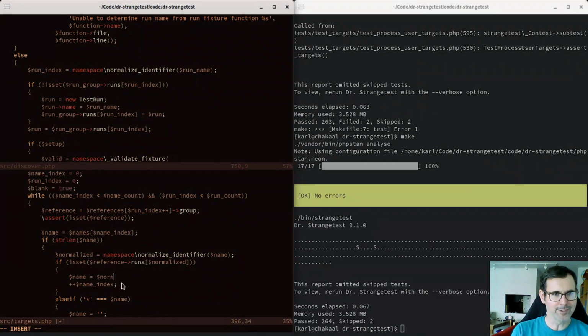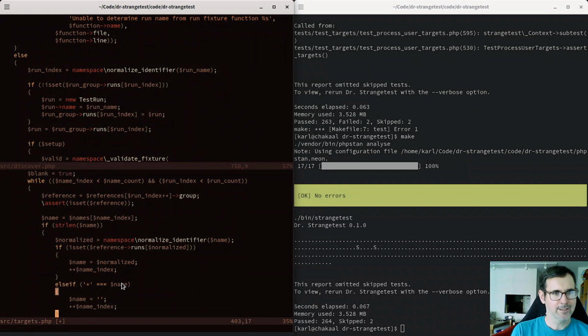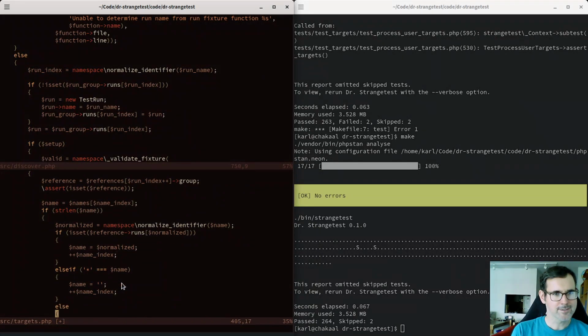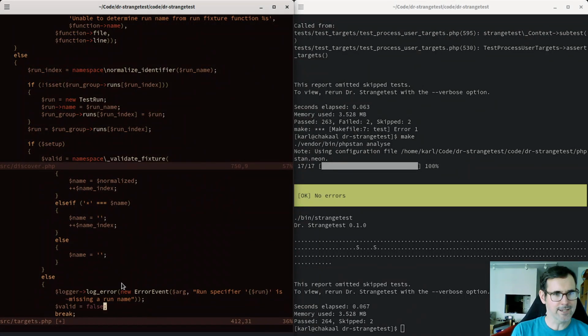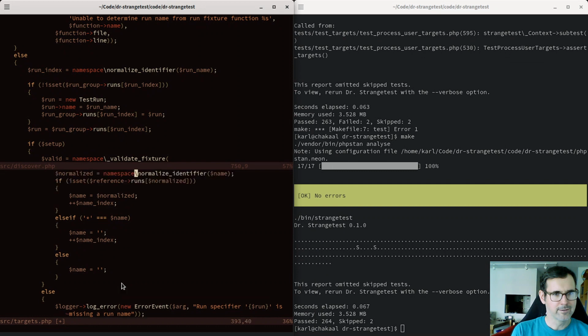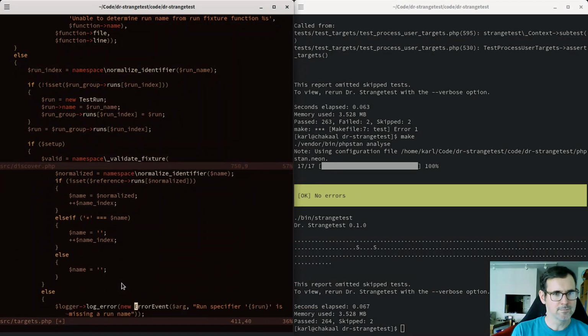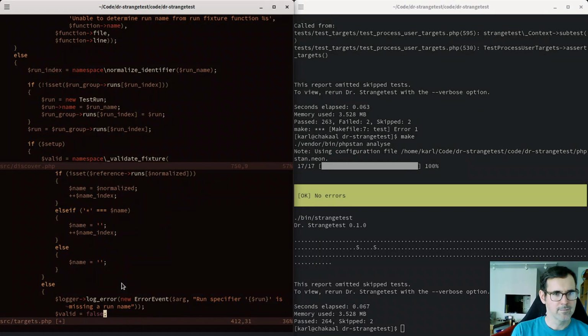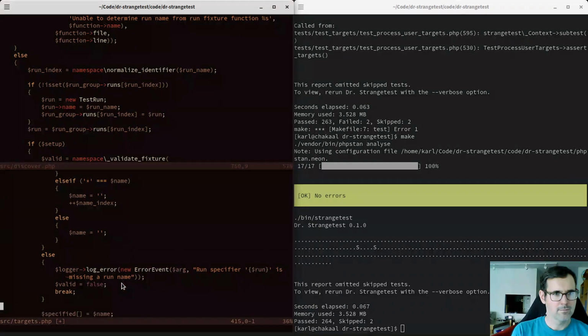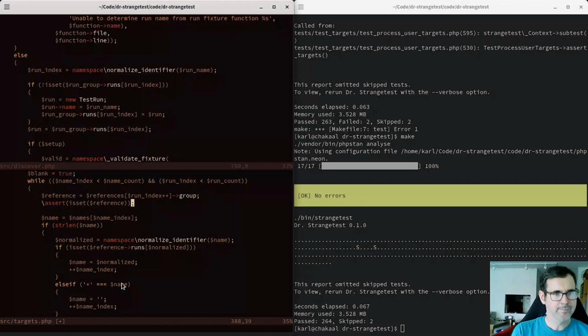All right, so I think we just want to keep name equals to normalized. In fact, is there any reason to not just flat out overwrite that? Where else are we using name here?